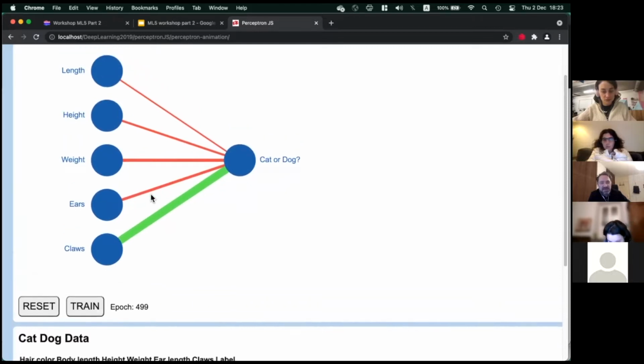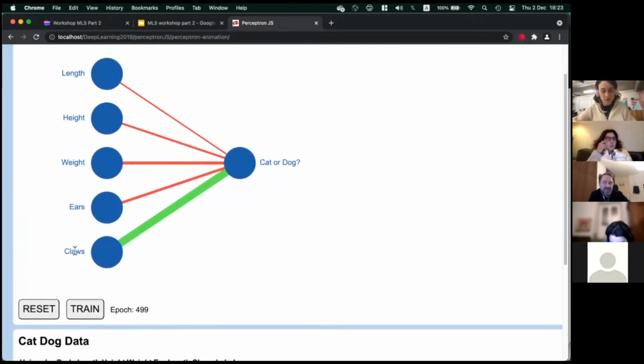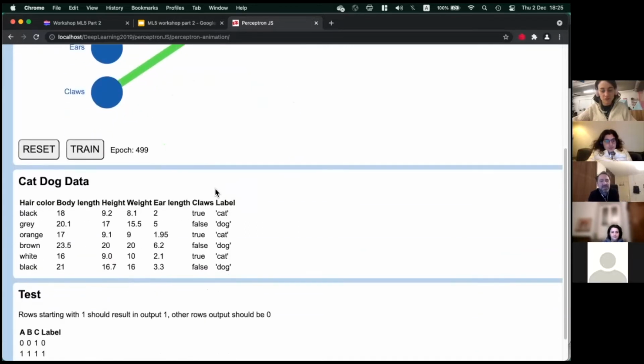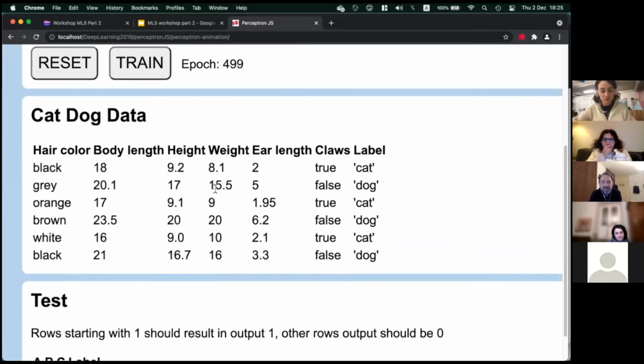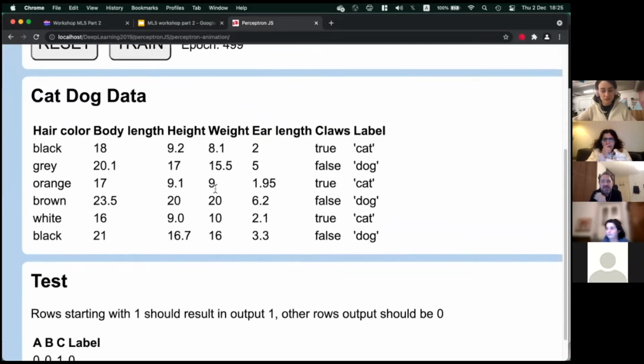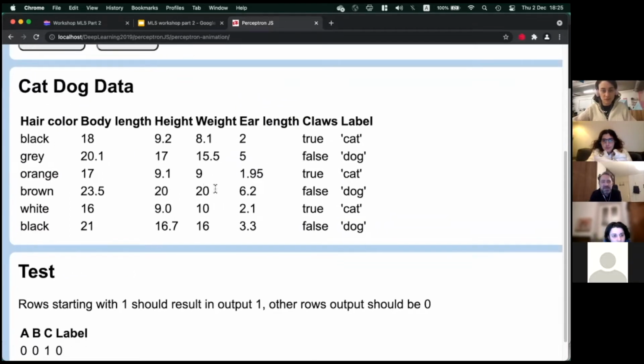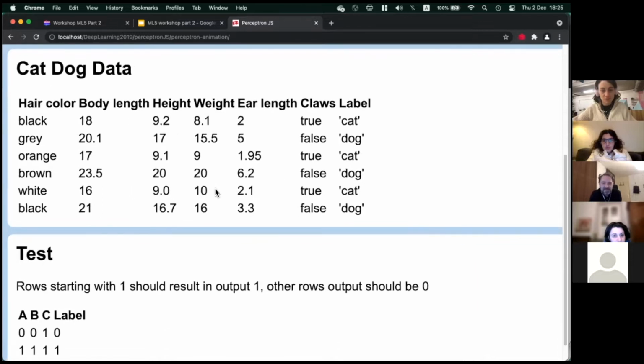And what it's learning, which I find very fascinating, is apparently those claws are very important, and all the other stuff is actually not so important. And if you look at this table, you can see that it's true, right? Do you see why it's true? Why are claws important?